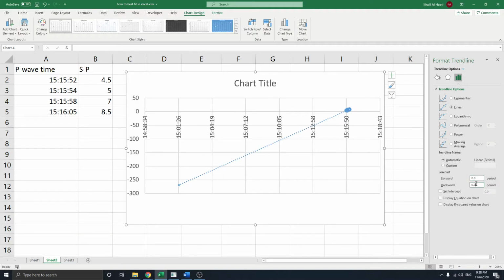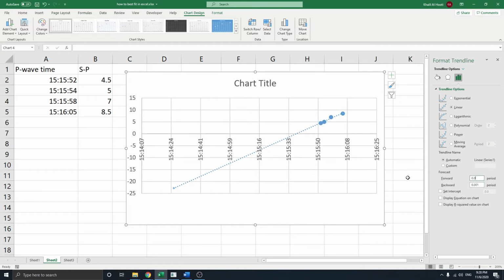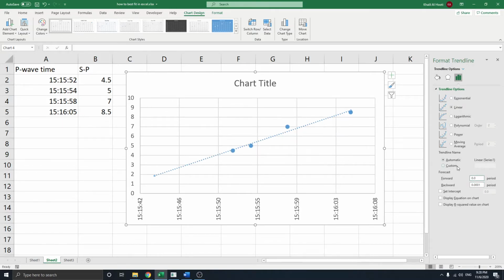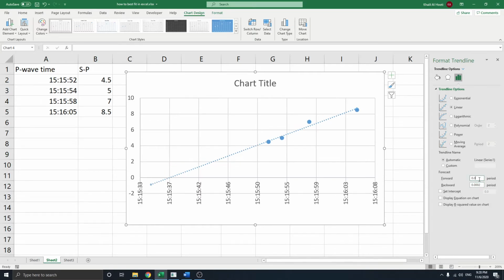Add some more zeros: 0.001, still big. That's better. 0.0001, but let's make it two. Yes, that's perfect. It's crossing the x-axis where the y-axis is zero.